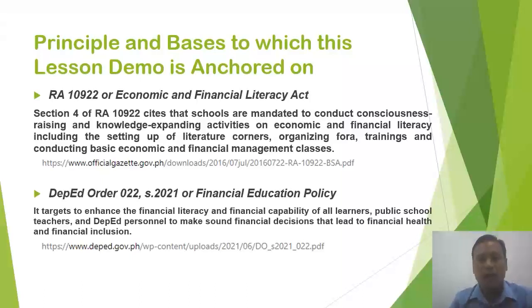It is also anchored on DepEd Order 022, Series of 2021, or the Financial Education Policy. It says it targets to enhance the financial literacy and financial capability of all learners, public school teachers, and DepEd personnel to make sound financial decisions that lead to financial health and financial inclusion.